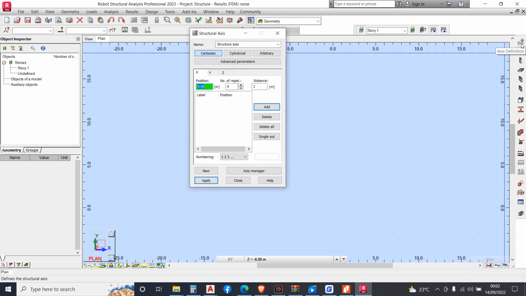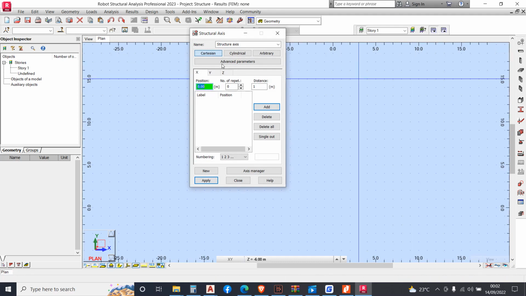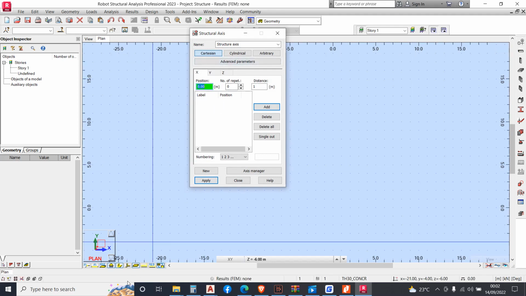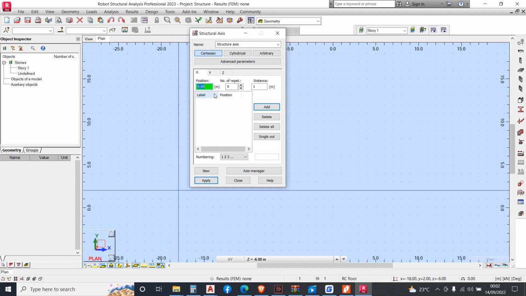Then we'll come to our grids. When you come to your grid now, in the X direction, we're having two repetitions of 20. In the Y direction, we're having 10 repetitions of 5 meters.